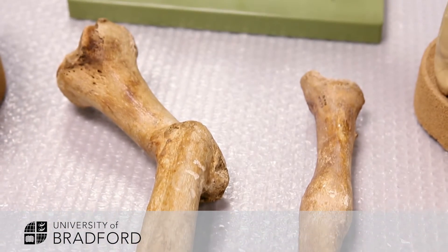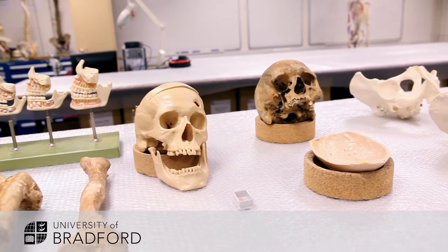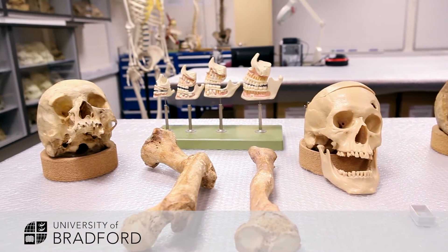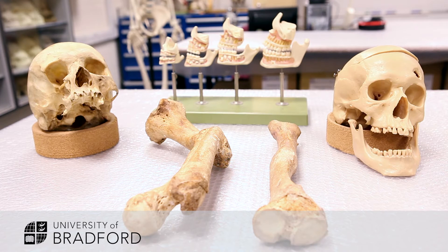We do use modern scientific techniques — we do more than just look at the bones and look at age and sex. We actually look at the chemistry within the bones. Our bones are affected by the things we eat and the environment around us, and all that gets held within our skeletal remains. By doing chemical analysis — for example, I work in the isotope lab a lot, looking at things like diet and migration in past populations by looking at the isotopes within the chemical composition of the bones — and at Bradford we're really leading in that area.